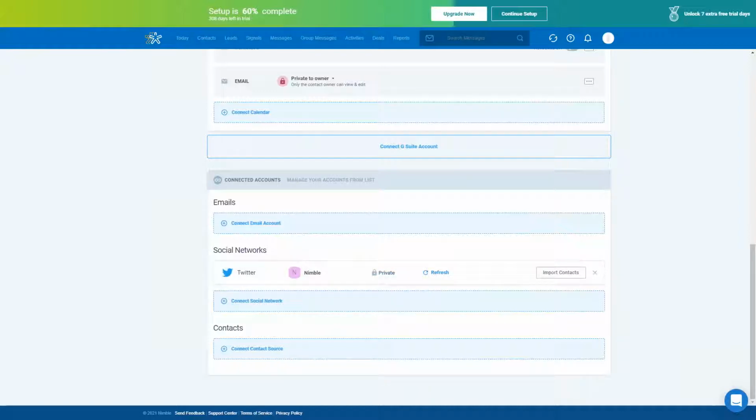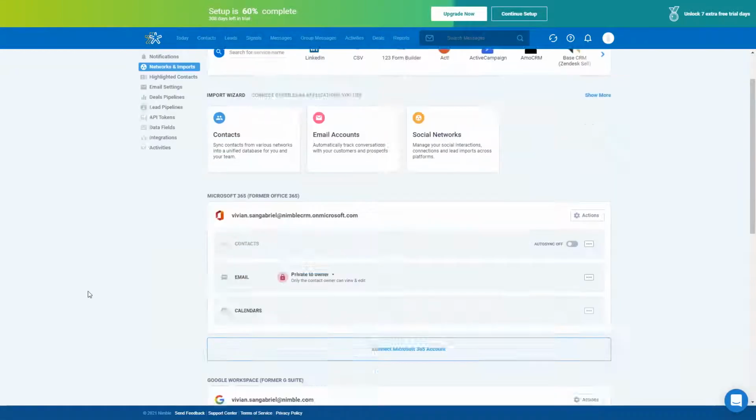But we do still make it possible for you to use Nimble on all your favorite social networks via our browser extension called Nimble Prospector. And I'll preview that today in a later section. It's possible to import your LinkedIn connections into Nimble too by downloading them from your LinkedIn account and then using our CSV import to bring them into Nimble.